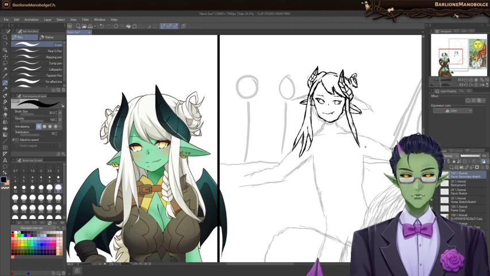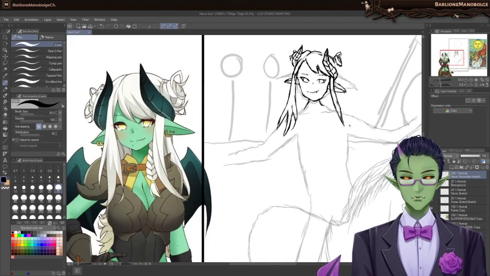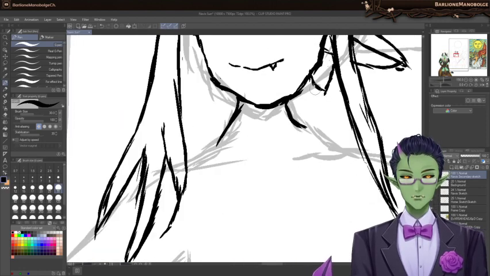Right, and there's a whole bunch more hair to take care of. Fortunately, that bun is mostly obscured behind the horn. A couple of strands sticking out. Okay, I can move on to the rest of the physique. Or no. Well, I suppose the rest of the physique will be blocking the longer portions of the hair. Oh, in some cases, actually. This braid actually comes in front. Right, well, I'll just draw the braid in then.